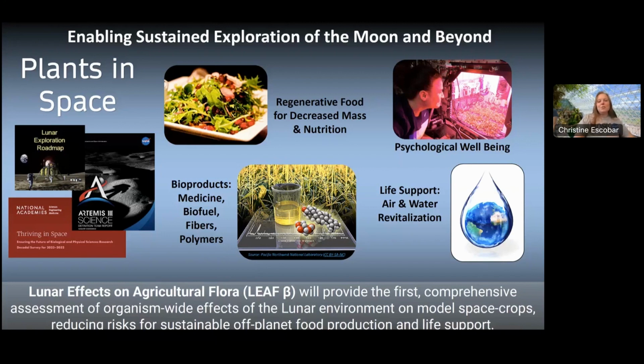And as humans travel further from Earth, plants can help us to reuse and recycle what we consume rather than carrying all of our supplies with us and then throwing away the waste. So human nutrition and life support provided by plants will enable a sustained, long-duration human exploration of the moon and beyond. And that's why it's so important that we understand the space environment effects on crop physiology and growth. Next slide.